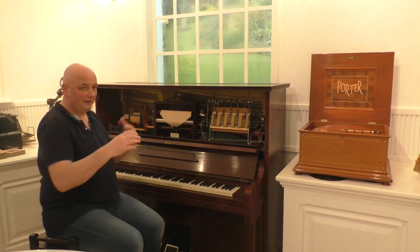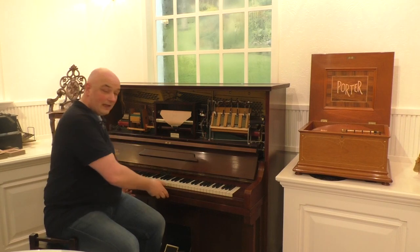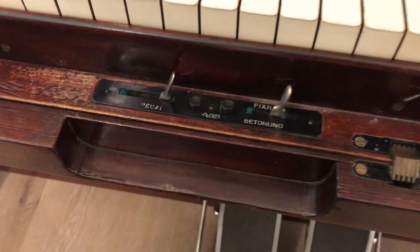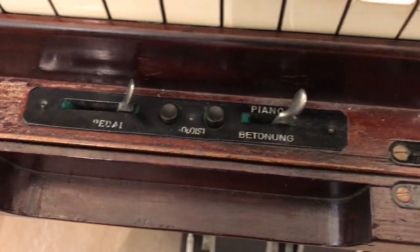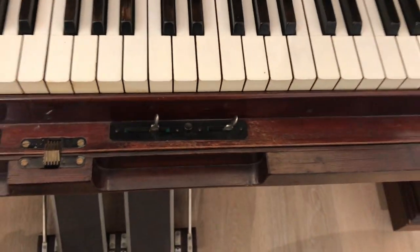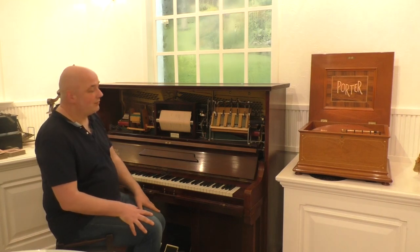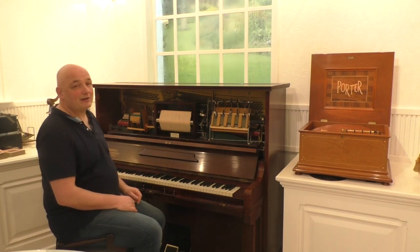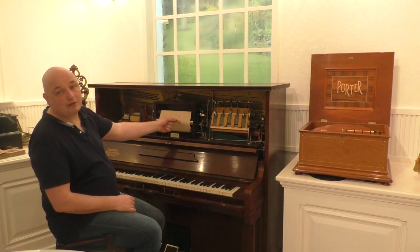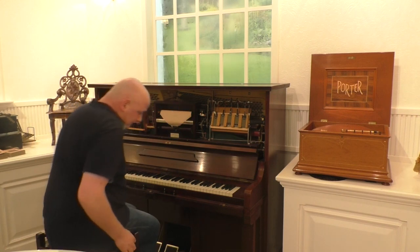Now, there's all kinds of little levers and things and buttons hidden in an instrument like this one. Look at this. Here you have a whole battery of little buttons that you don't really need to play this instrument, but you could use. Now, one of the cool things about this one, this is a type of roll that became popular, because it also has lyrics. They come by and you have to sing them at the right moment. It's really karaoke. Let me play a little bit, show you just how easy it is.